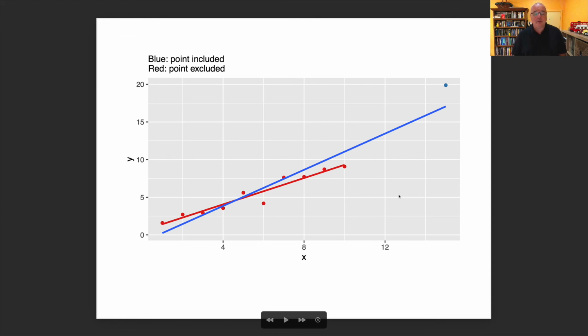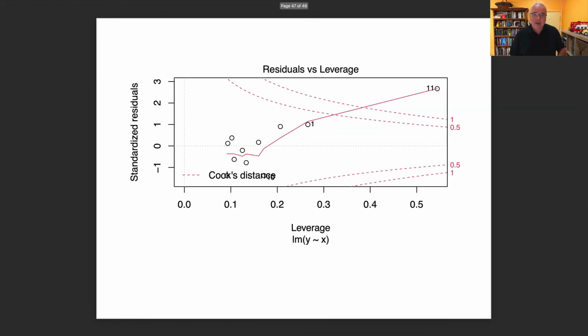And if you fit your linear model and then you look at your plots, it's this plot we've seen before. So let's have a look at it. You've got your standardized residuals on here. You could use your studentized, but ours defaulted to standardized. Each of these circles is a point. This is your leverage for each point. And you can see you've got these contours. So everything in this contour is less than 0.5. Anything between this line and this line, or this line and this line, would have a Cook's distance of between 0.5 and 1. And anything outside, this point number 11, has a Cook's distance greater than 1.